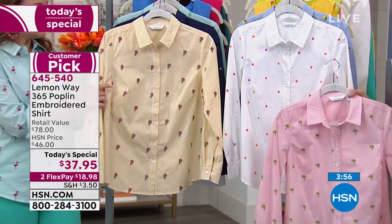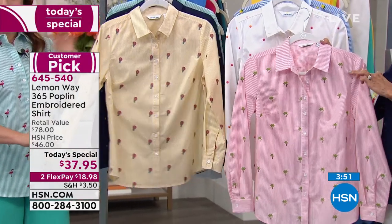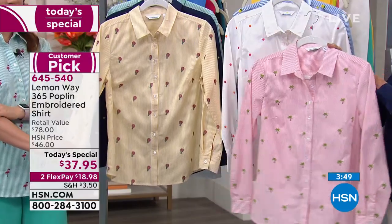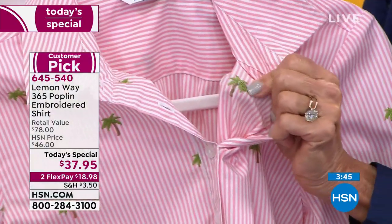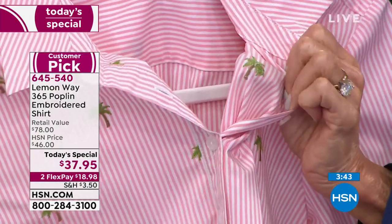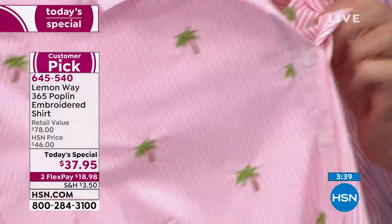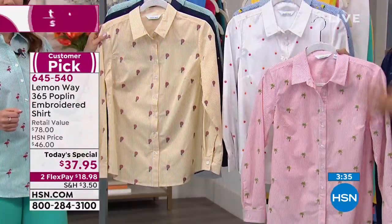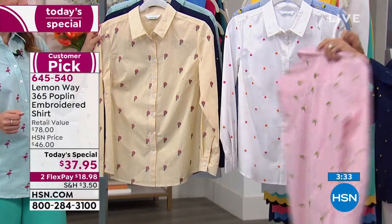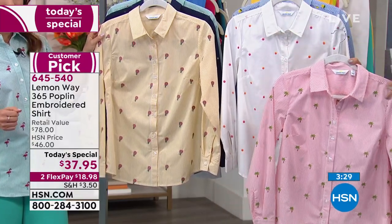With four minutes remaining, we'll go over the choices again. This one is the palm tree, done in that beautiful pinstripe of pink. I want to turn this inside out just to show — that's the inside, which shows you it is really actually embroidered. This is not a stick-on or ironed-on. These are actual embroidery on the shirt front, back, and sleeves — so you're getting a completely embroidered shirt.